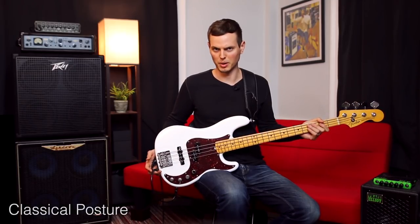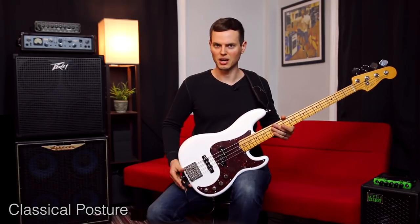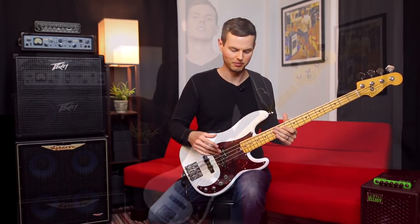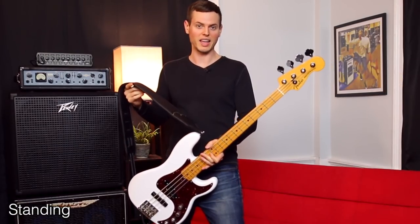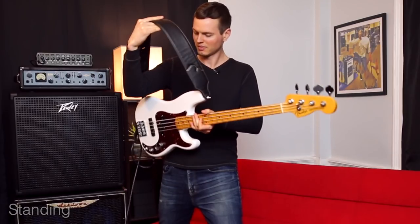Next, we have the classical posture. Rest the bass on your left leg and elevate the headstock slightly higher. This gives you easier access to the upper neck region. For standing, put your head and right arm through the strap so that it rests on your left shoulder.